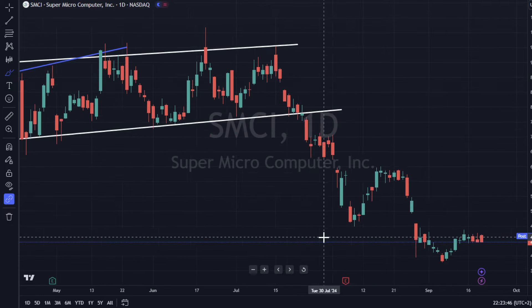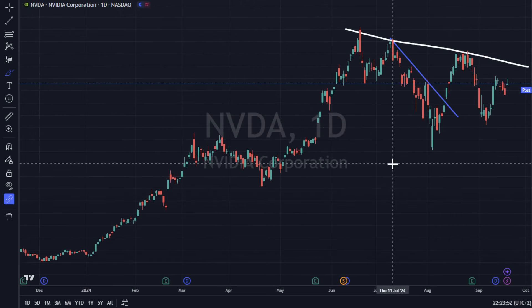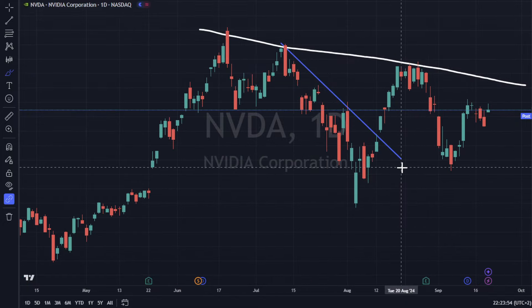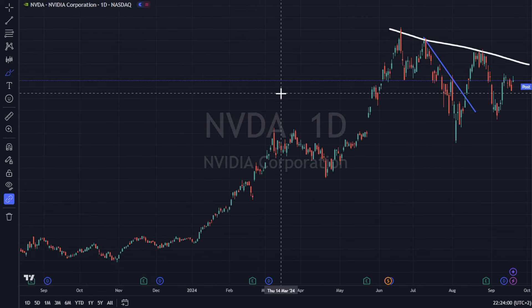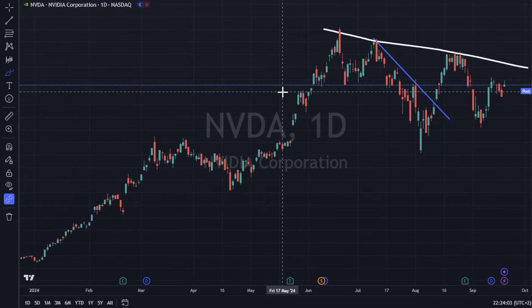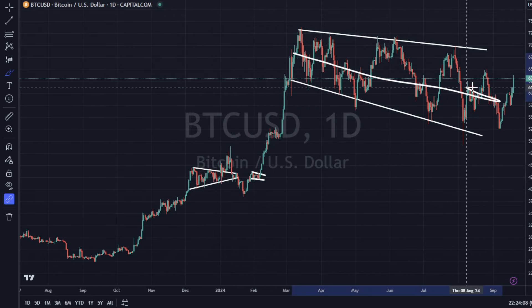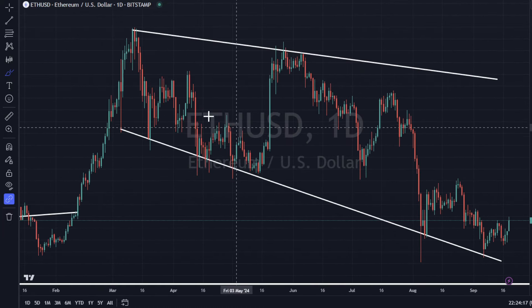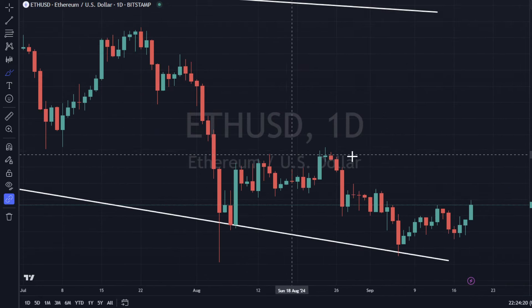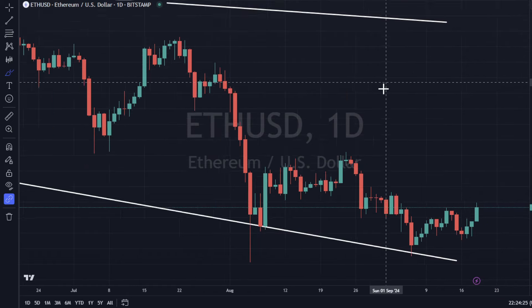SMCI is moving sideways and still looking like crap. NVIDIA is up 4% — this could be the same pattern we see before a big move higher, if it still has one last breath of air in it. BTC ribbon still looks good — it's a pattern facing downward that could easily break to the upside. Ethereum is also up 3.85%, still in a downward-facing pattern, but it could easily work its way higher, breaking that downtrend.